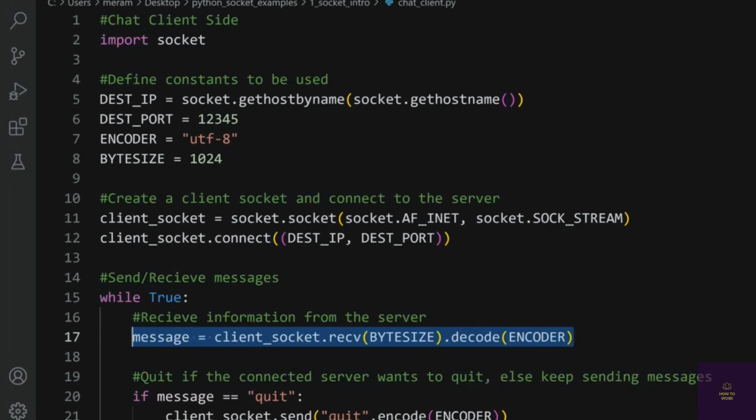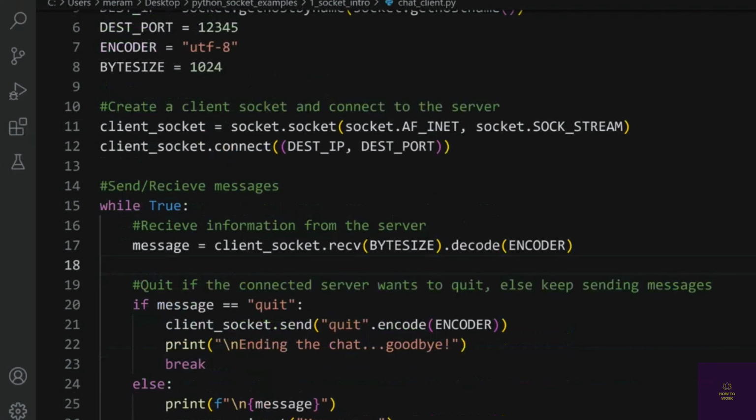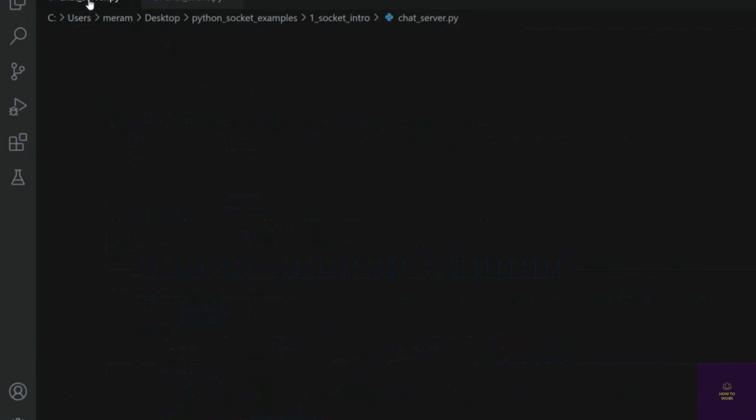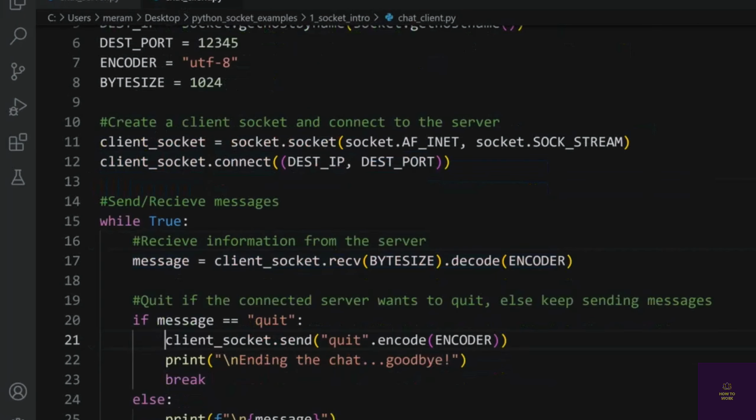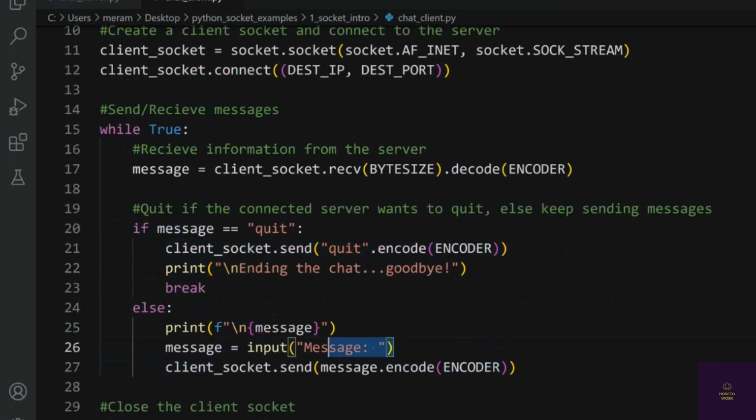So in order to fix these two issues, we have to introduce a new module called the threading module. See, our problem comes from the fact that in our previous code, let's say our chat client code, so I'm in here right now, when we send a message, so if you look, we received a message. I think we received "you are connected to the server." We received that message, and then we sent a message. So we get the message from our user, and then we send the message. Perfect. And so once we send that message, we come back up to the top of our while loop here, and we are telling our socket here that we expect to receive another message.